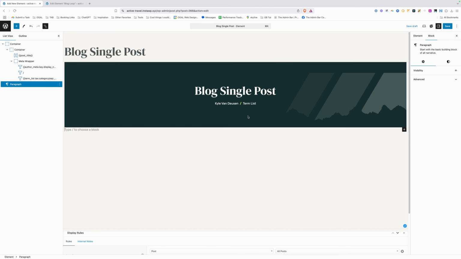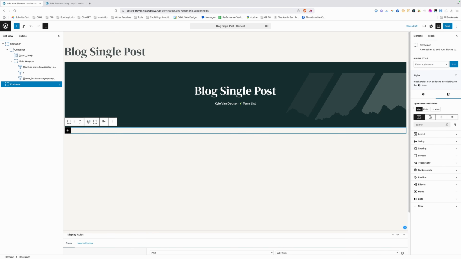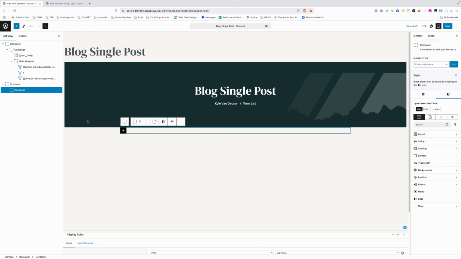It's going to be kind of an optical illusion once that image is in there and overlapping. So let's come back to that once we get our image in place, and we'll go ahead and set that up next. Now there are a couple different ways you can do this overlapping element. For me, I think negative margin in this case works just fine. So we're just going to set up a new section here that will just have our featured image in it.